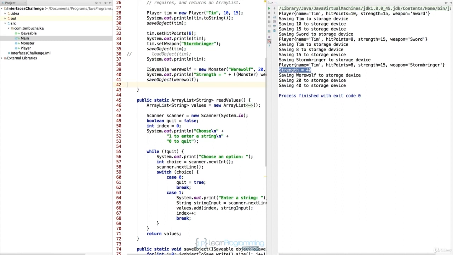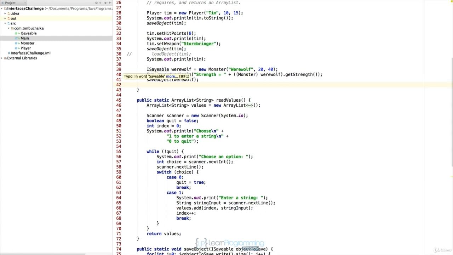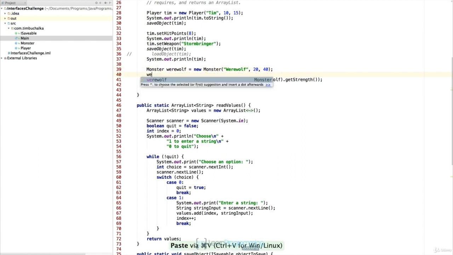So that's how you get around the fact that you declared it as an interface, but you still want to get access to specific methods that are in the actual class, in this case the monster class. That's how you'll do it with a cast. Remembering again, the other thing you could do is come back here. We could have literally just put the code in there, in which case we could then do werewolf.getStrength. And that would actually work.